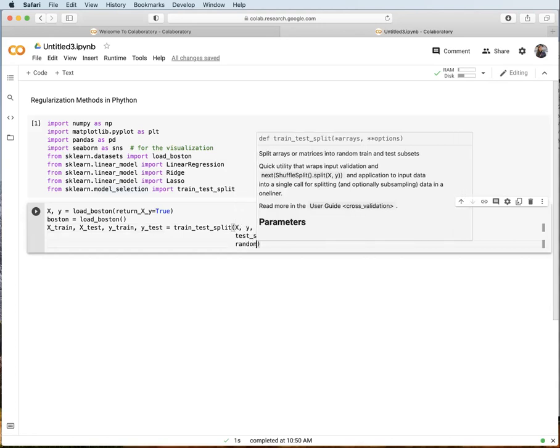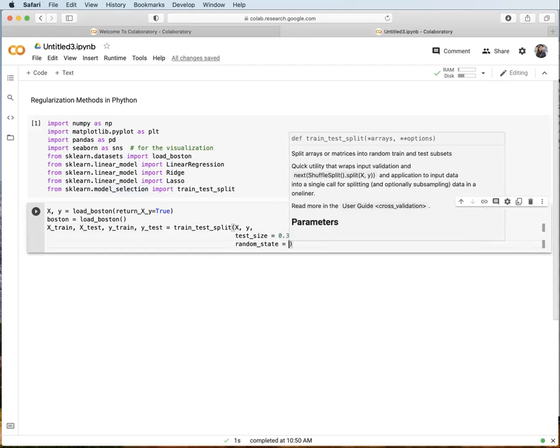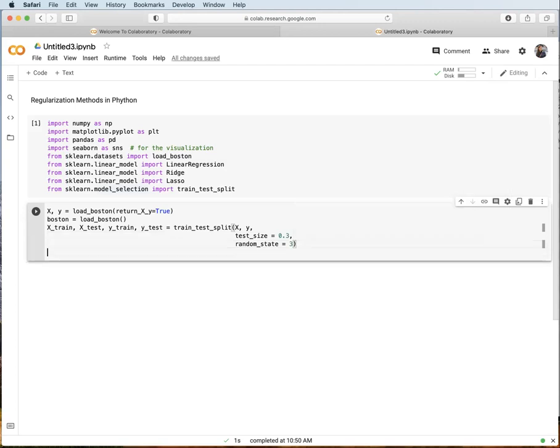You can write a random state in here to have the same result as me, but it's up to you. Here is my train_test_split function that splits my data set into two, and the majority of the data, 70%, is in the training data set.